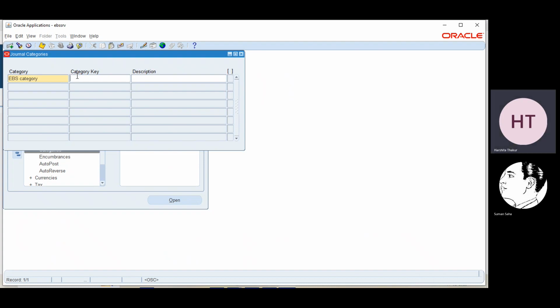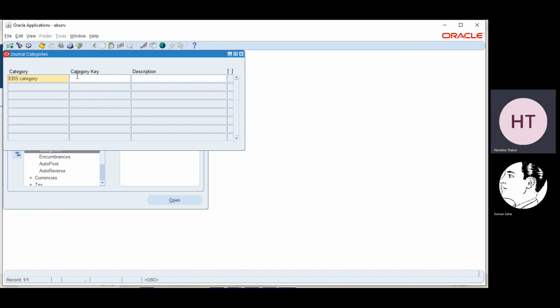This category key is a language-independent and instance-independent key that journal import uses to identify a particular journal source and category consistently across all languages and instances. So it should be a unique one.